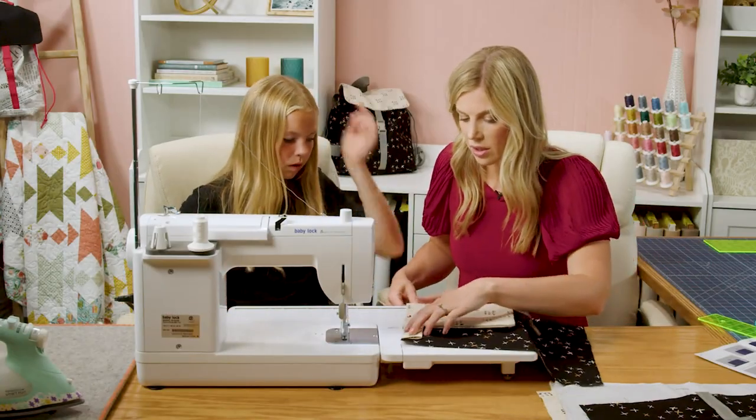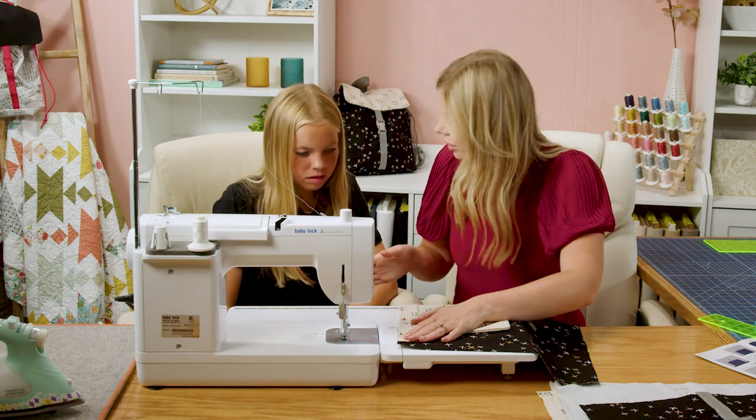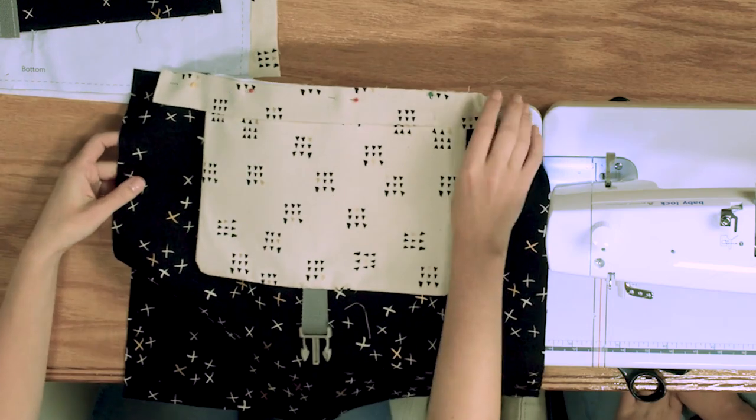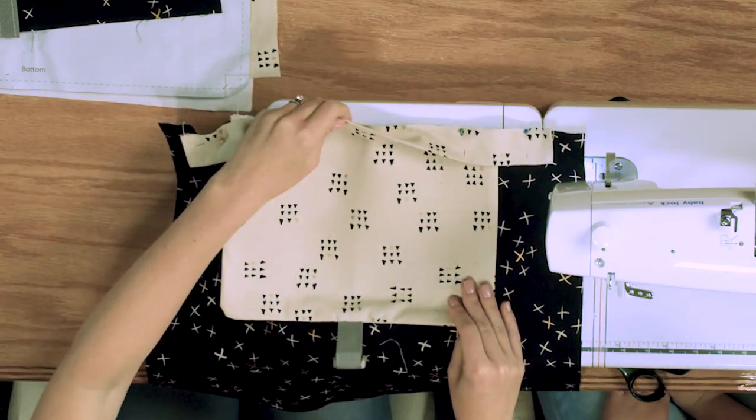Perfect. All right, so now you're just going to... Oh, I didn't do it like that. That's okay, because you're going to pull them out as you go anyway. It's just to hold it where you want it. You don't have to worry about that. And so now we've got this all centered. We've got our bag flap down first and our casing on top of that.